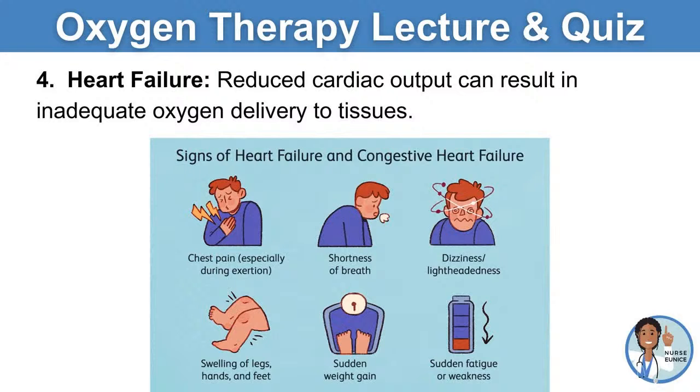Heart failure. So when the heart fails, remember the heart pumps and circulates oxygenated blood. But when someone's heart is failing, the cardiac output is reduced. So if there's a lower output, there's going to be lower amounts of circulating oxygen in the blood. And so that person can have chest pain, shortness of breath, dizziness or lightheadedness, swelling in the legs, sudden weight gain, and sudden fatigue or weakness. And so in order to help their body, since they don't have enough blood flow circulating to carry the oxygen, they might also require supplemental oxygen.